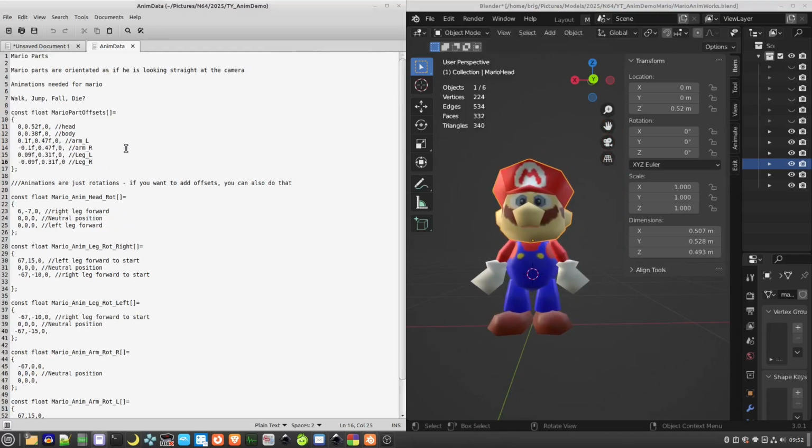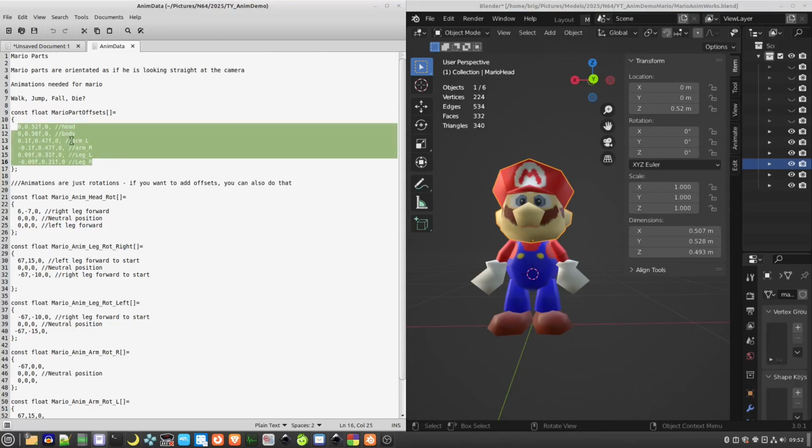So one thing we need to do is record the offset position for each of these model parts here.